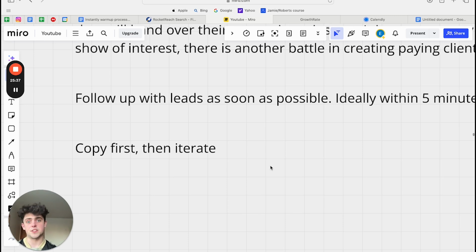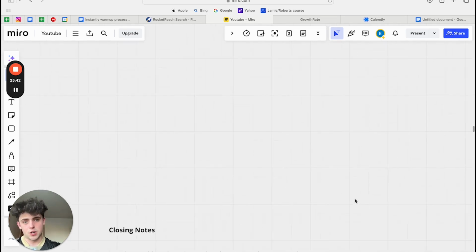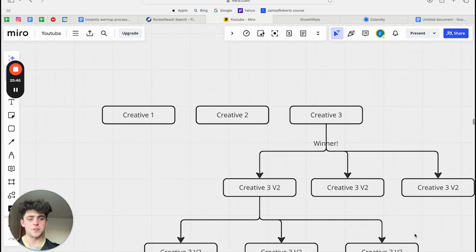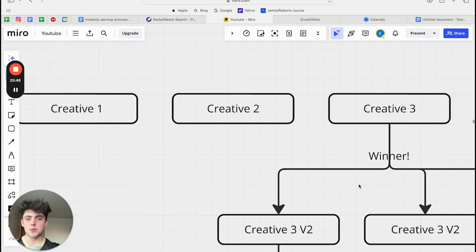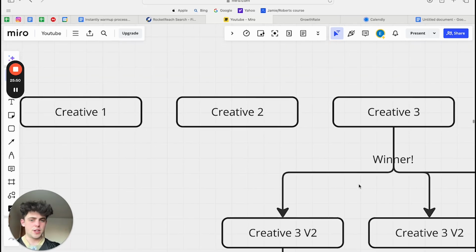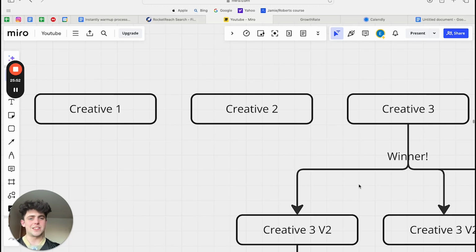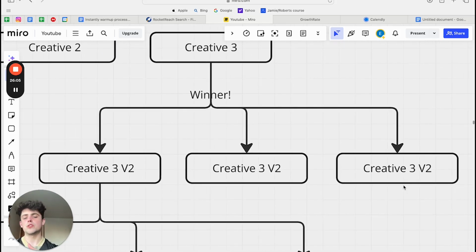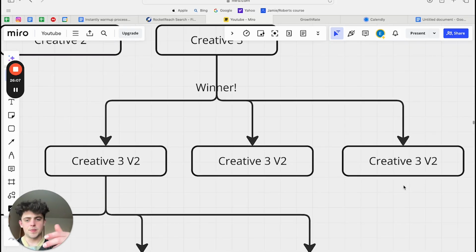That's ads as it stands for me. I will just go over some of these basics again. So this diagram can really summarize it. Start off with 3 creatives in a DCT test, by the way, guys, dynamic creative testing. Let that run for 48 to 96 hours, keeping an eye on the cost per lead mainly. But if the cost per lead sucks, then keep an eye on your click-through rate, link click-through rate, and conversion rate. Find the best one with the best cost per lead or the lowest of the other 3 click-through rates.